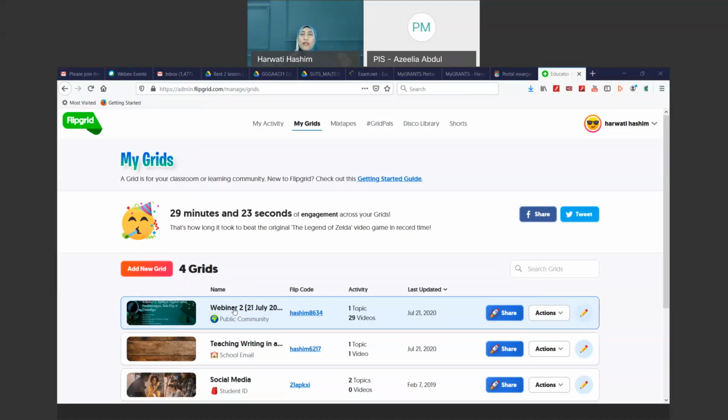It is more of library management, rather than having the students submit a link to you. You need to compile it somewhere, otherwise it gets lost, and when an audit comes you cannot show it. Especially with online learning, when an auditor comes, they want to see your online learning evidence. Even if we use YouTube and so on, we have to search for the links one by one. But using one system management tool, you can just show: this is for my class, this is for another class. For assessment, these are the videos the students have submitted and this is how I graded them. So you have a compilation of students' work.